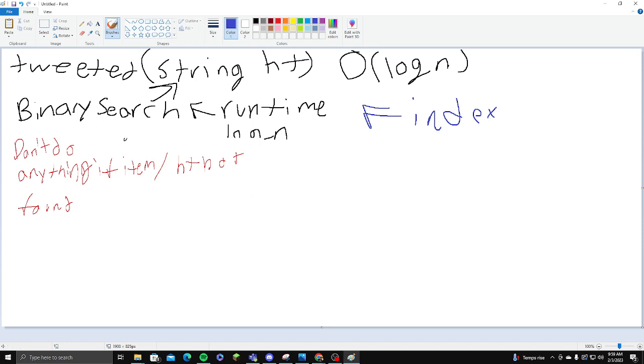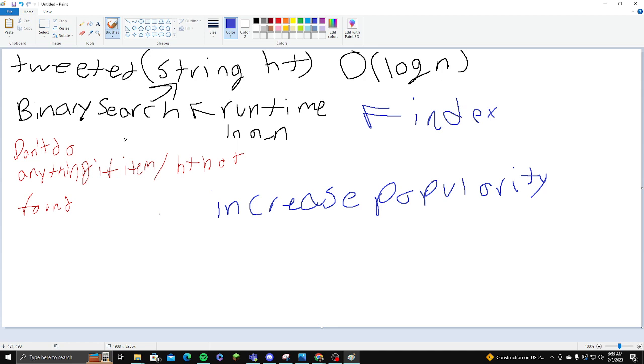And then you increase the popularity by 1, right? Yeah, you increase the popularity. And then the fun thing about this one is, what are you going to do next?